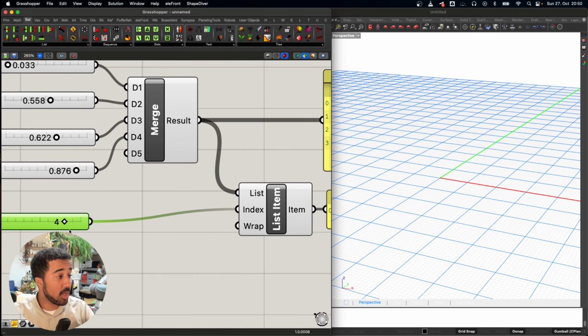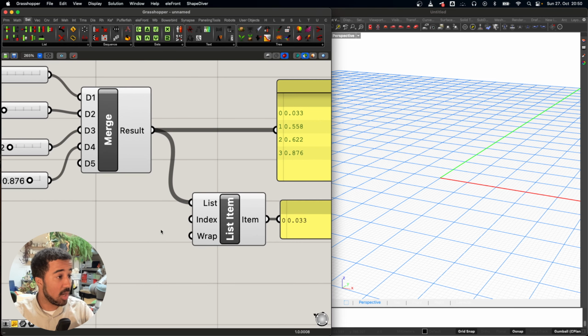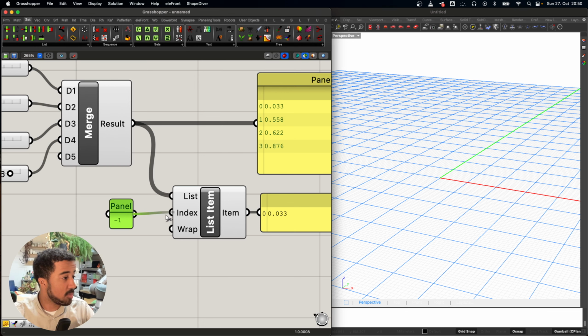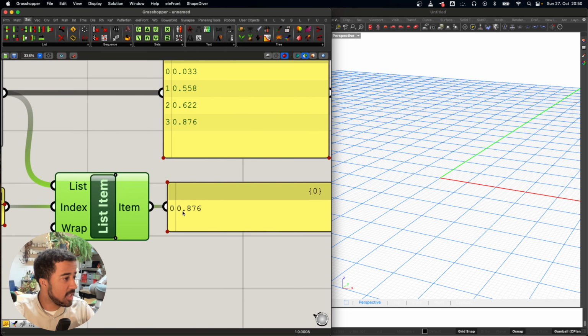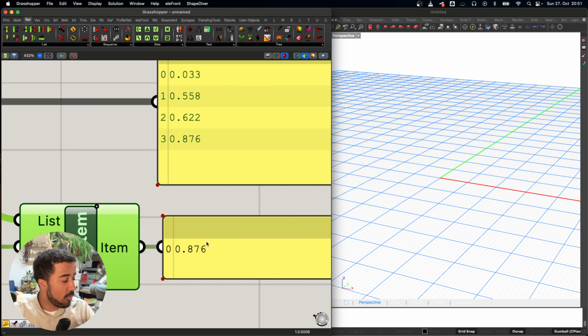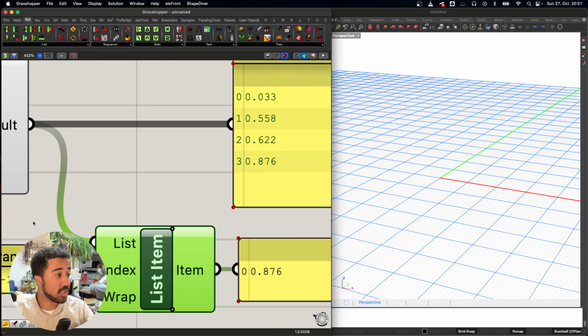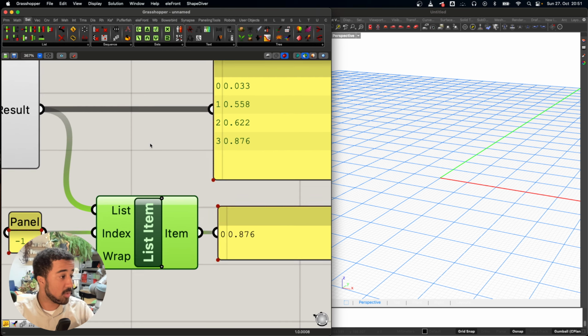We can also go in the other direction. So I can also go in basically a negative index. So if I were to say -1, and I can quickly create a panel with the number -1 by adding a quotation mark and then entering -1 into our search bar. And if I use this as the index for our list item, I can then see that we have the last item of our list that gets displayed here. So index -1 is the last item of our list. If I were to say -2, then of course it's the second to last, -3, third to last, and so on and so forth.